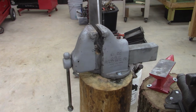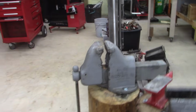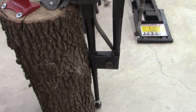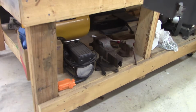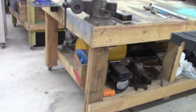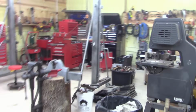If you can find them for under $200, you just got to buy it. I paid $212 at an online auction for that. I paid $175, I think, for this one. Yeah, I really like it. I got a couple other small vises and stuff underneath there. I don't use them anymore. Got a little stuff stored. Let's see, get a picture back here. I'm going quick, sorry guys.